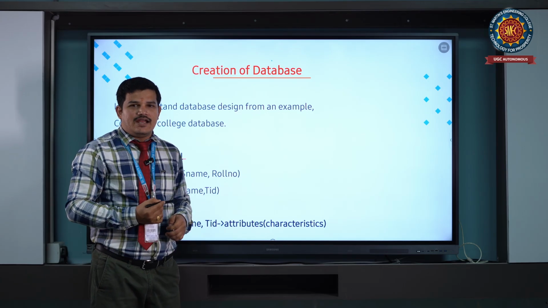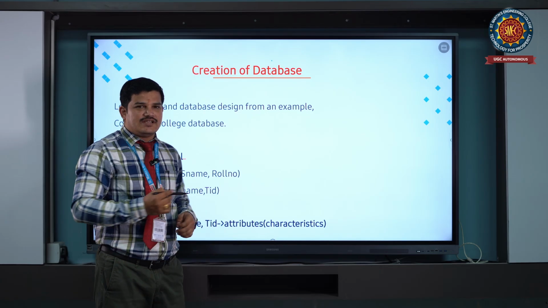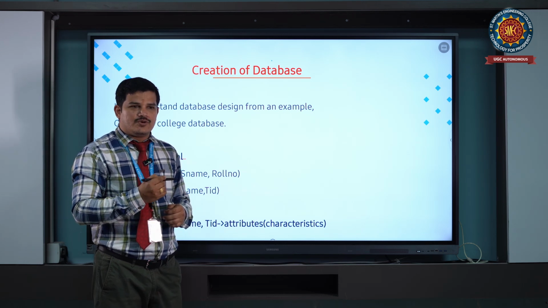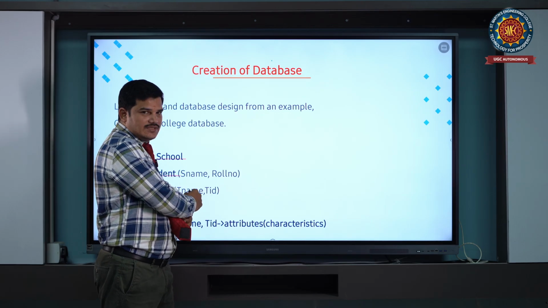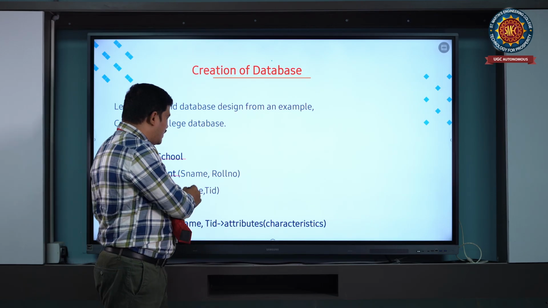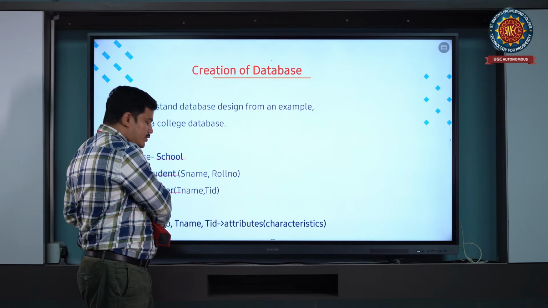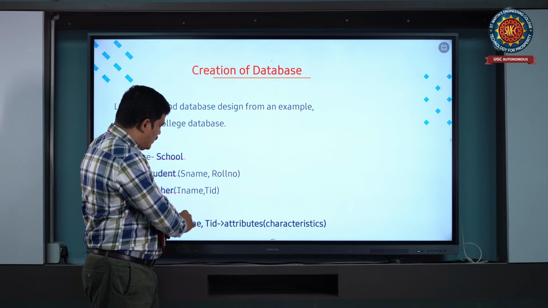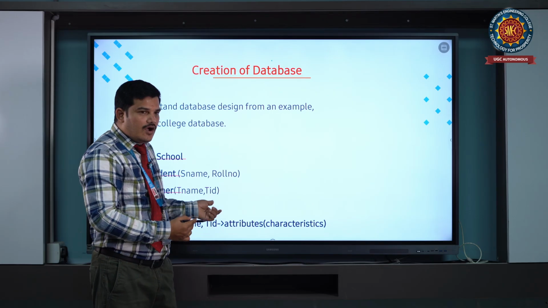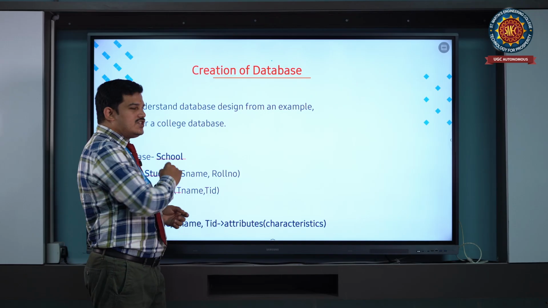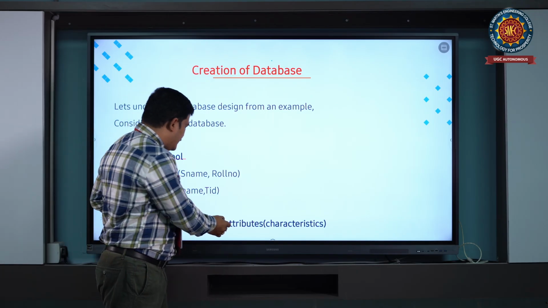That means we should know the teacher ID and the teacher name, so we are going to create these two columns. Hence S name, roll number, T name and T ID are all the attributes we have created for the database known as school. Okay, next.